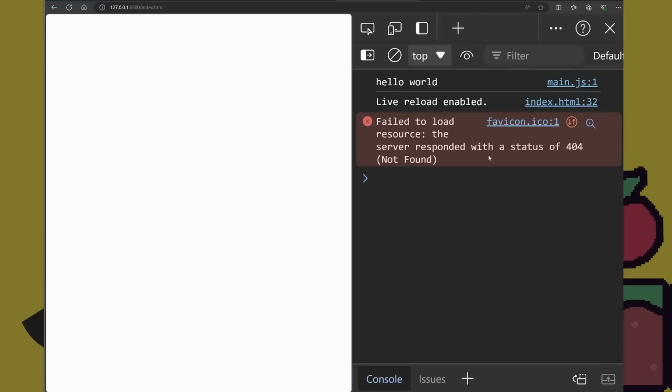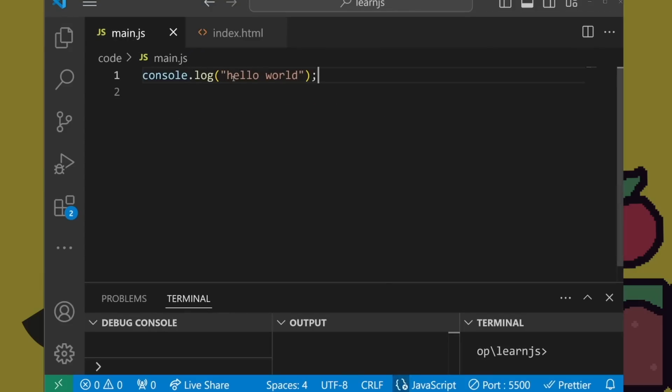So here we go. Now I'm going to open up the F12 console tab. You can also open this console tab using, I think, Command-Shift-I if you're on macOS, but it's F12 on Windows. And you can see our hello world output message appear here. This is the console. We write our code in our main.js file here, and then it appears.